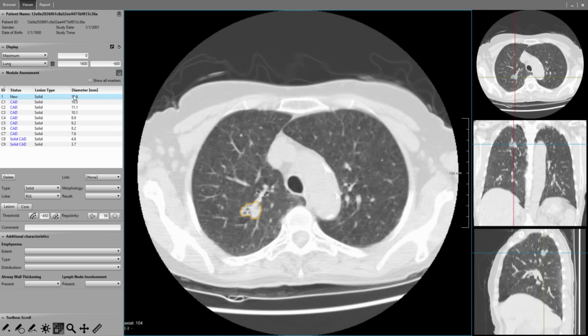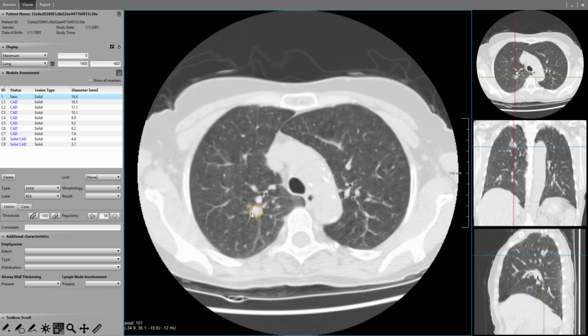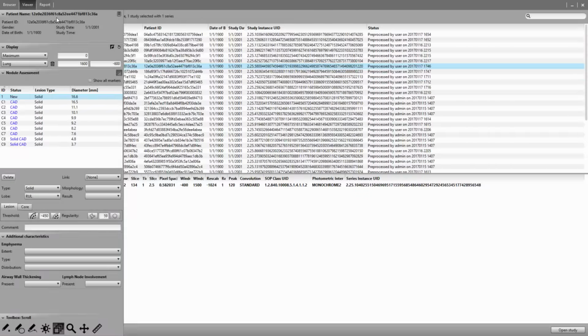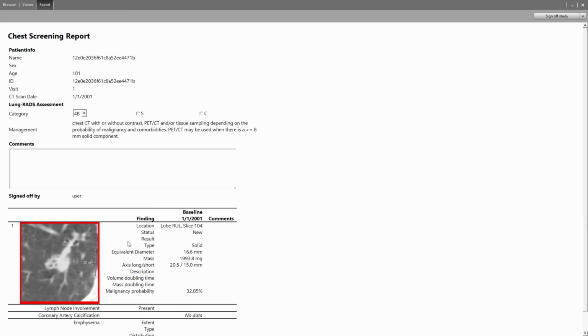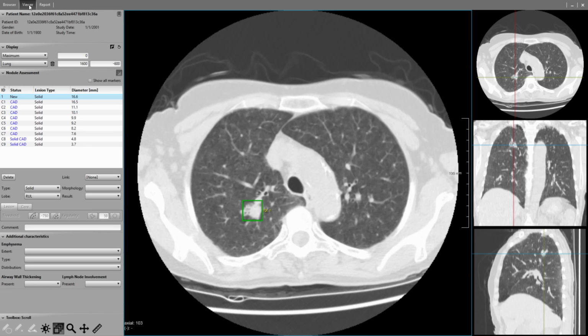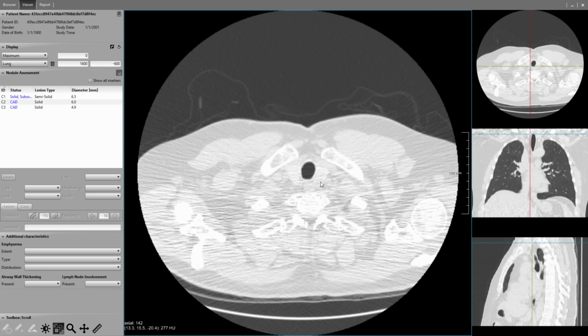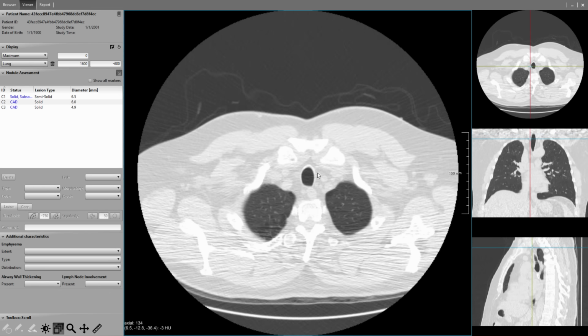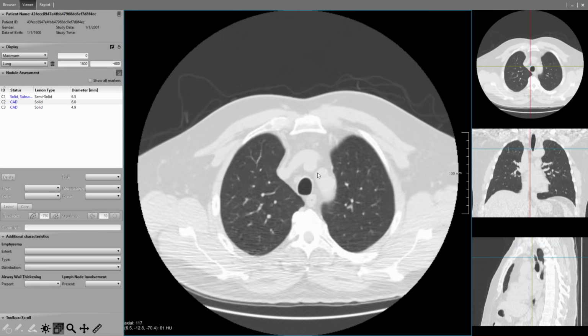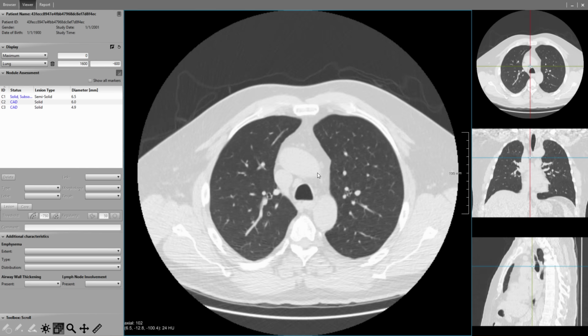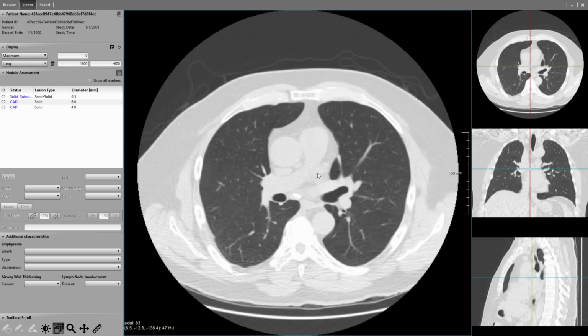The computer says that this is about 17 millimeter in diameter for an equivalent sphere, and this software also tells you that the probability that this is a lung cancer is around 30%. So this is a very suspicious lesion, and in this particular case this is likely to be the cancer. So let's load another case. This is a non-cancer case, so let's scroll through it and see if we notice anything suspicious.